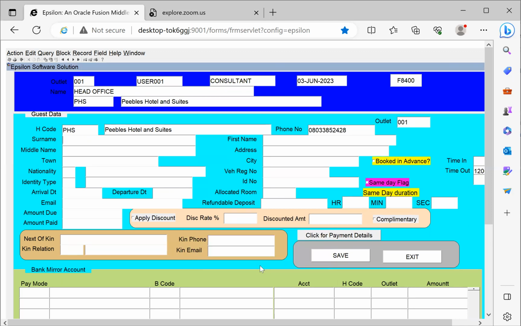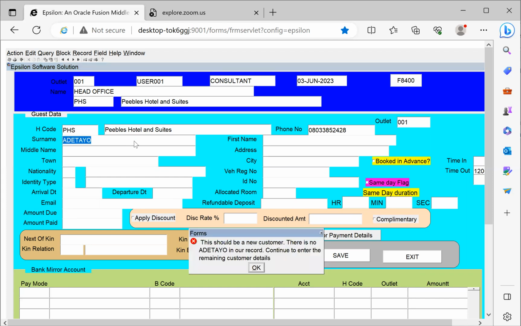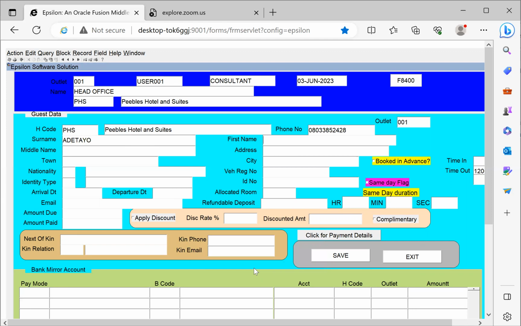I think we need customer details. After the number, when we put the name, we also check the name, whether I have any name like that. No name like that, so same thing. Then the first name. So we'll put all this information here.